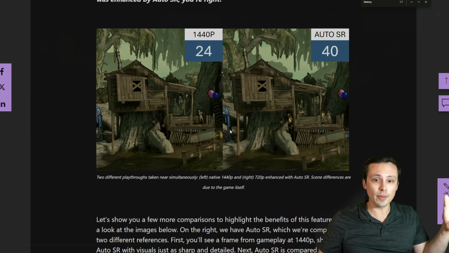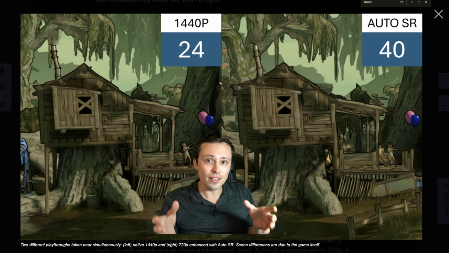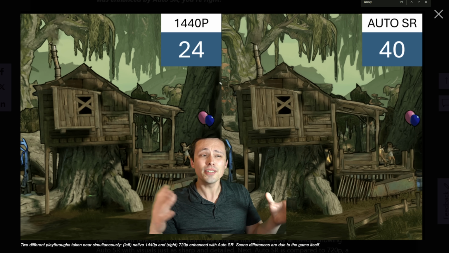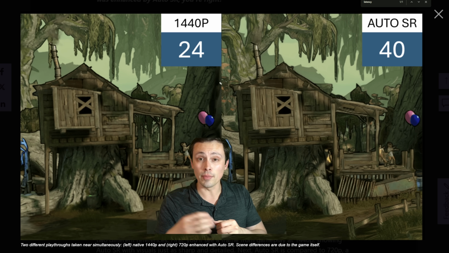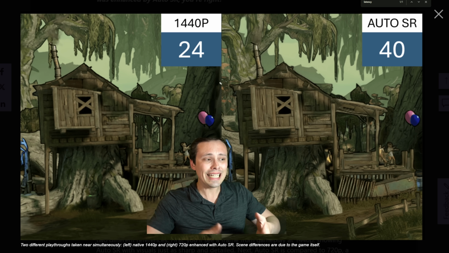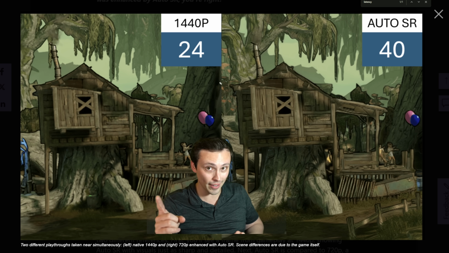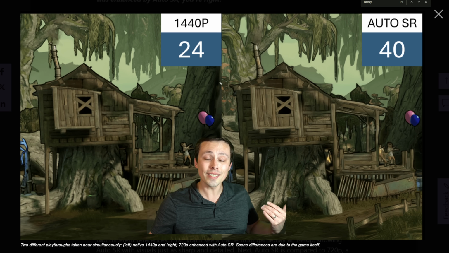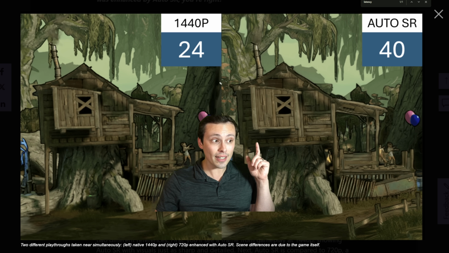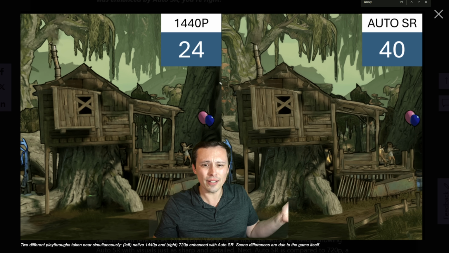Let's talk one last little bit about what I think about the image quality, because these still screenshots are looking pretty good. However, the art style of Borderlands 3 is very painterly, if that makes sense, right? And because this is not directly integrated into the game, AutoSR doesn't have access to things like motion vectors. In other words, as far as what inputs it has to work with, it's much more similar to FSR 1, not FSR 2 or 3, FSR 1, where it was effectively a spatial upscaler. That's the kind of inputs that it's working with. Now, FSR 1 wasn't an AI-trained algorithm, and so perhaps the AI-trained algorithm is able to add in more detail than something that wasn't AI-based would be able to do. So we have yet to see.